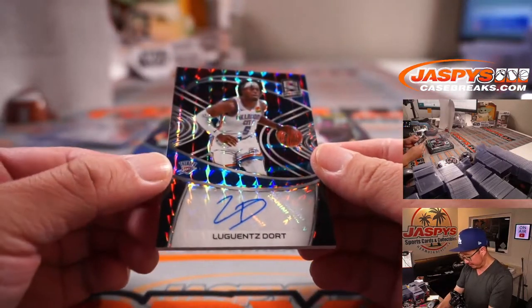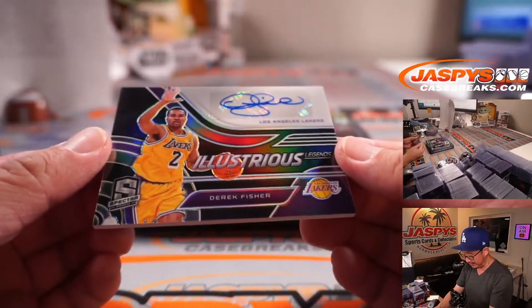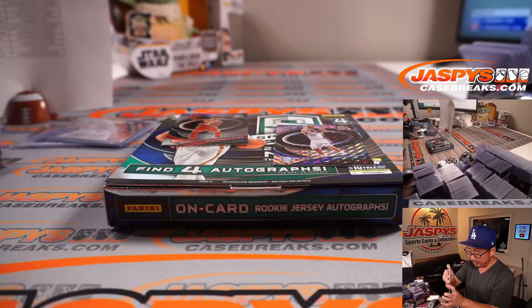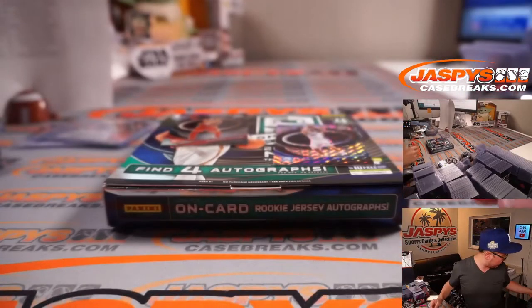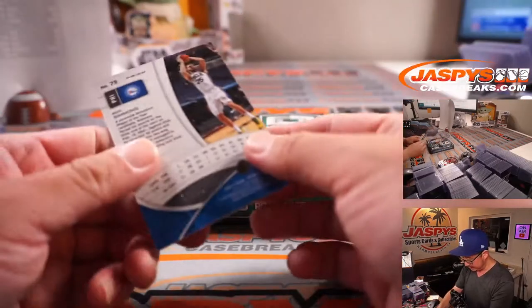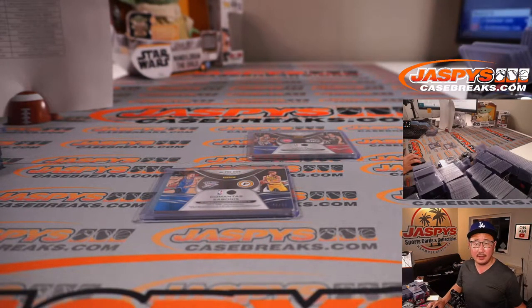We got Lugans Dort, 33 out of 35 - OKC, Darren, with that. And behind Ben Simmons is Derek Fisher, Illustrious Legends - point guard for the Lakers. Lakers are a number block team, so that's going to go to Lakers, 75 out of 99, Lakers 5 - also for David. There's the DeAndre Hunter and the Ben Simmons, 12 out of 49.